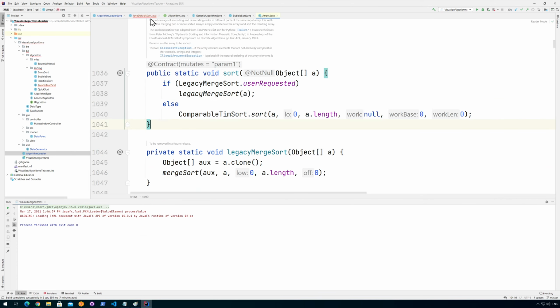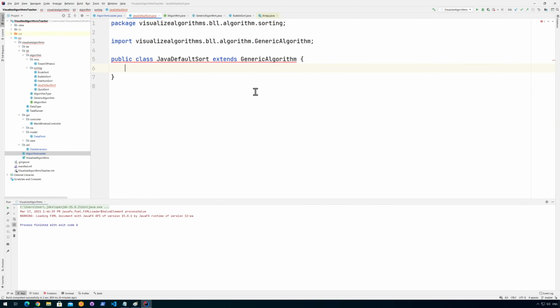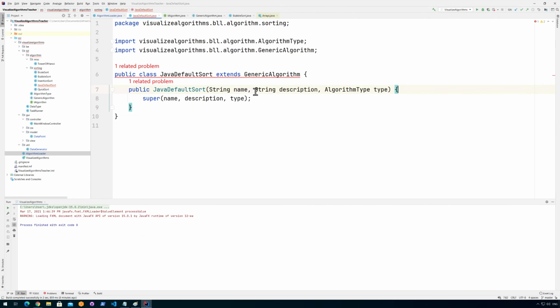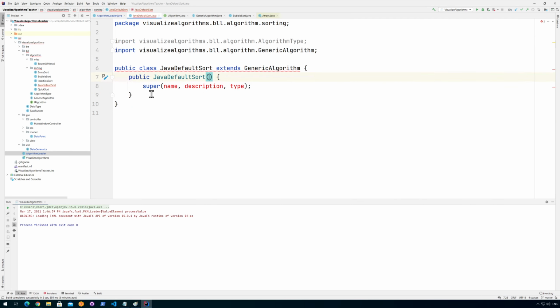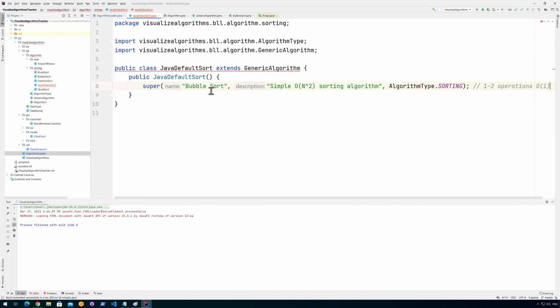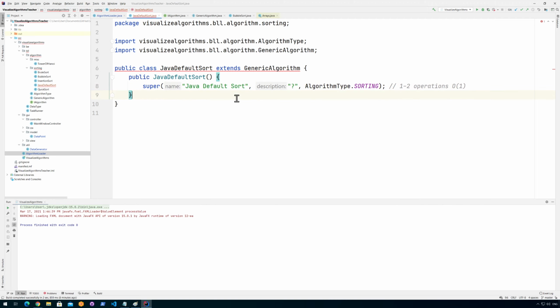I create a constructor, set it with a default like this, and put Java default sort, and then question mark, and it's a sorting algorithm.